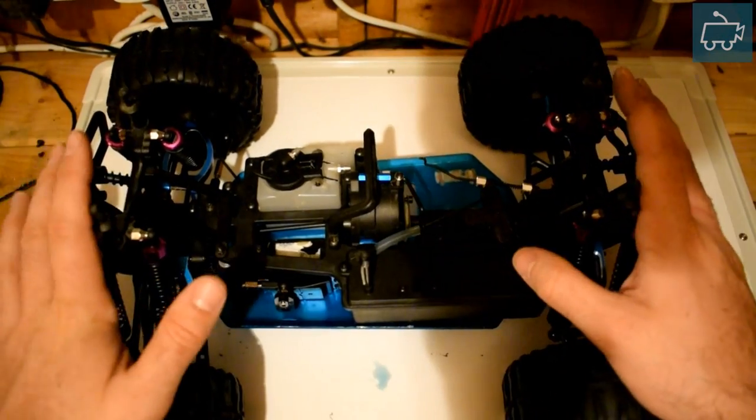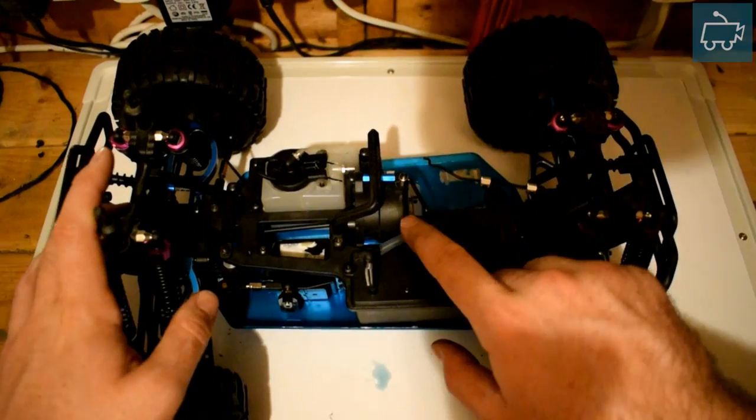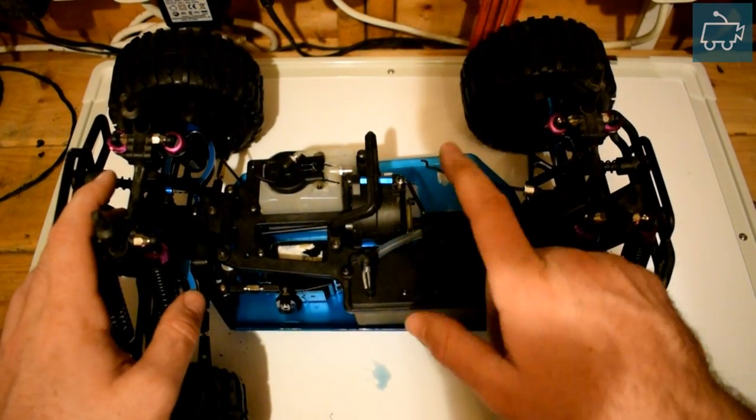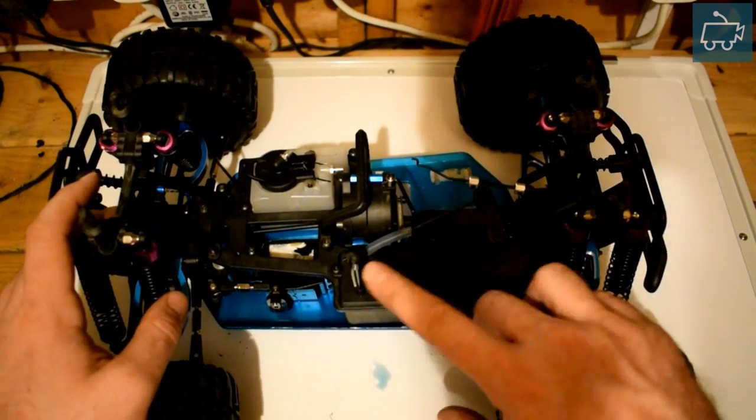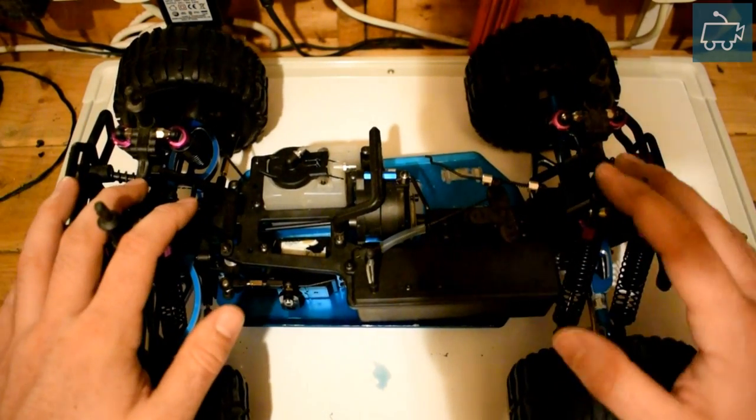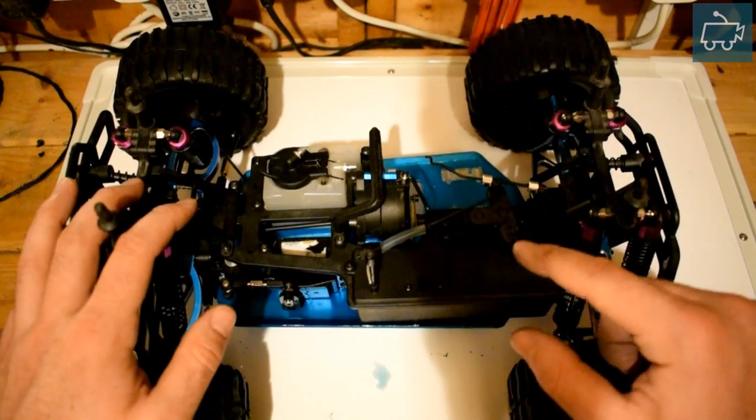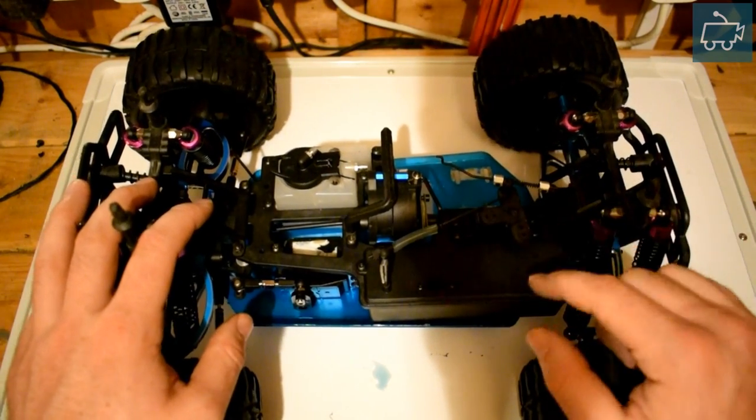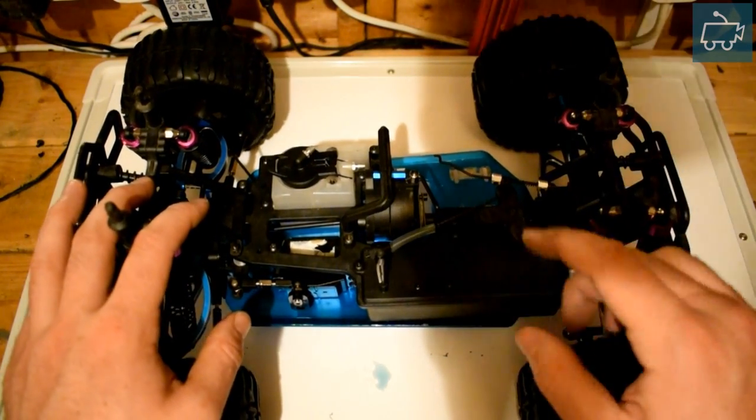In regards to setting up and installing the central differential gearbox, the brake system, connecting it up to the brakes, and of course the dog bones there, this concludes this part, part four of the series. Thanks so much for watching. In the next part of the video we're going to be installing the engine, so please do stay tuned for that.